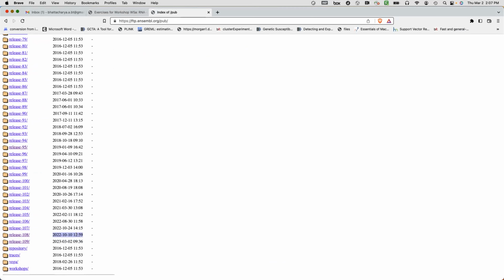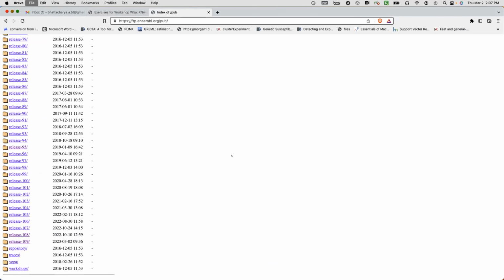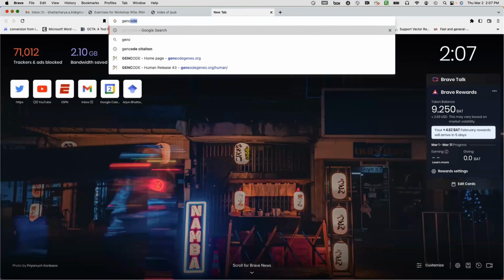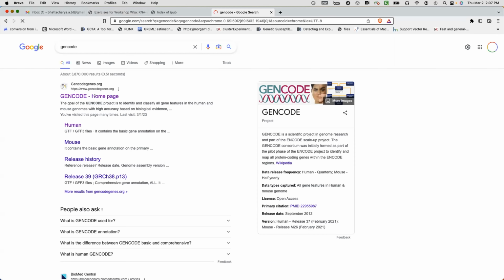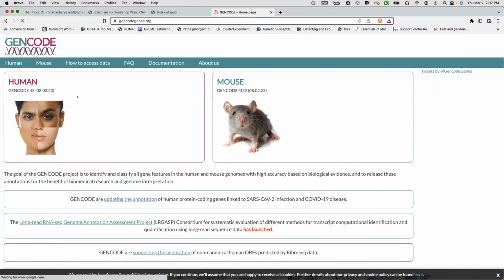But release 108, the last time it was updated was in October, same with release 107. So it changes and the names change, and accordingly, the same thing with GenCode. GenCode is another way to find these annotations for different exons and transcripts.